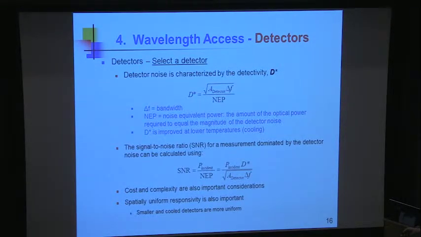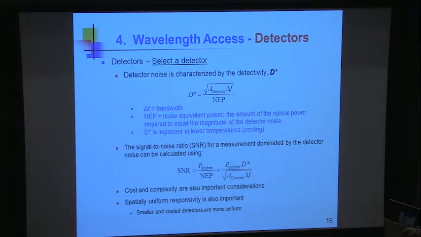Sometimes the detectors are characterized by something called D star. It's a parameter that tells you something about the signal and the noise level of that detector. It's a normalized quantity, basically involving the square root of the area and the bandwidth, and the noise equivalent power. What you'd like to have is a small noise equivalent power. You'd like to say that from my detector, I can detect a small amount of power. So what's the noise level? You want that number to be small. Usually you buy a detector that's got a good D star, and you have to be sure that it's got an area that allows you to have the bandwidth.